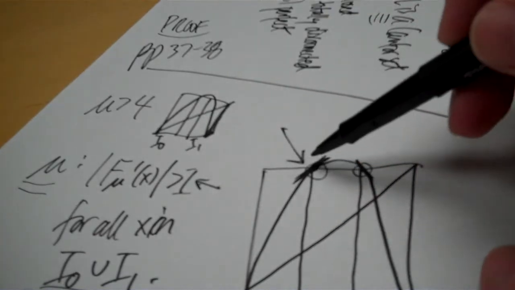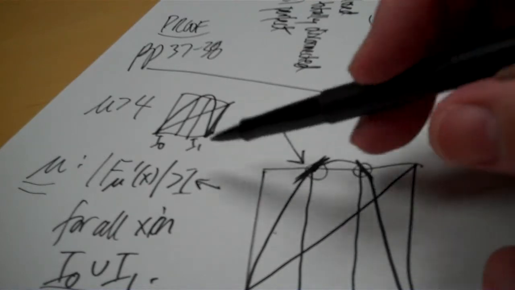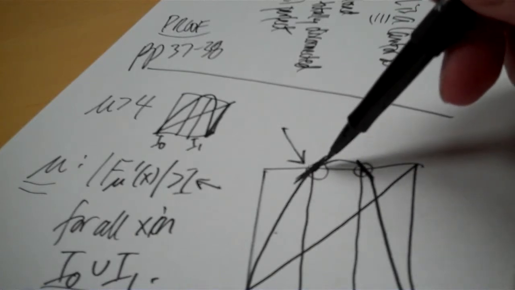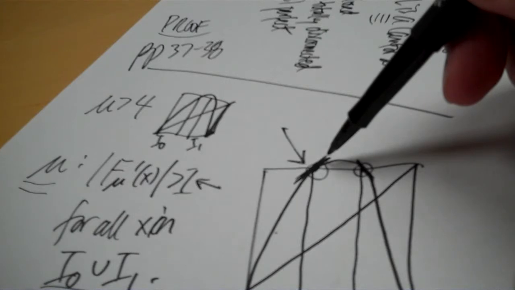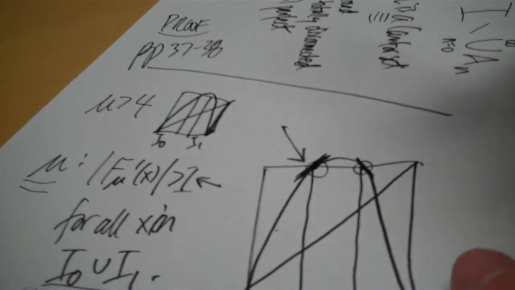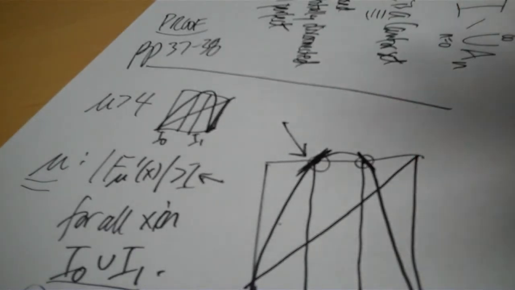Well, in fact, if the slope there is equal to 1, then it means everywhere in here the slope is going to be bigger than 1. So what we really want to find is that this is the edge. So, as usual in lots of places in algebra and analysis, to find out where something is bigger than 1, you find out where it's equal to 1, and then that's the edge of what's enough to make that take place. All right. So here we go.